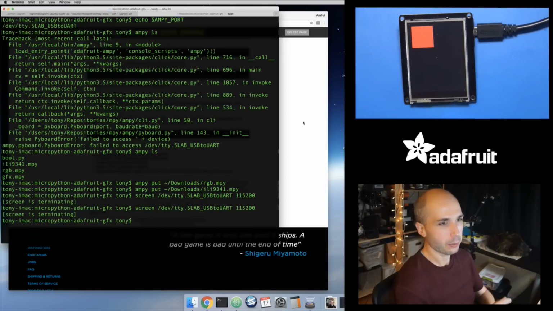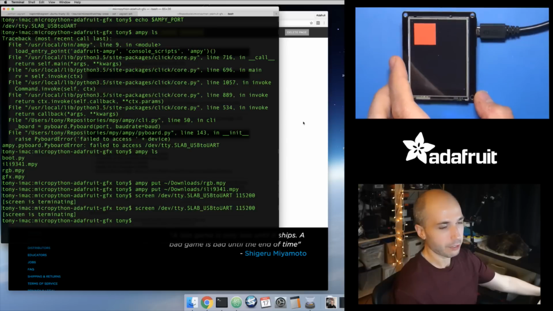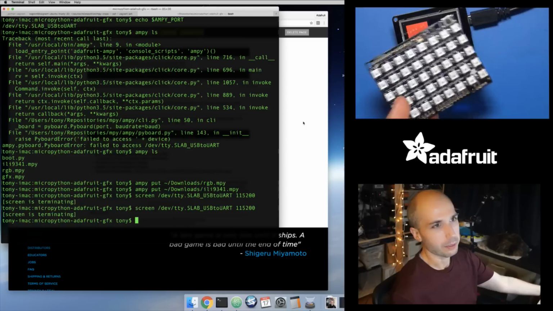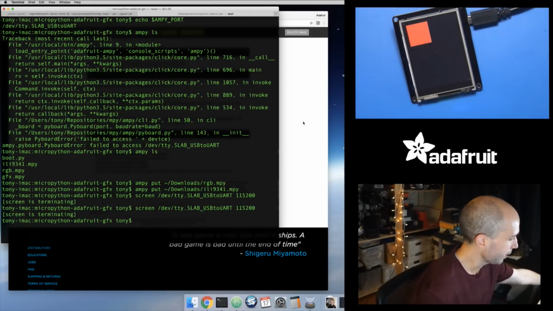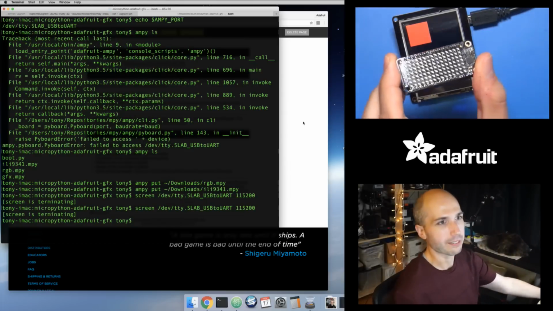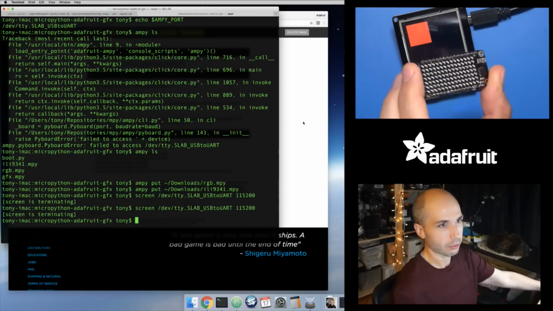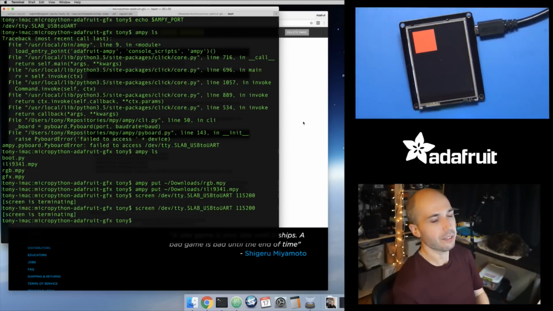So I can write the code that knows how to draw a line, a rectangle, a triangle, or even a circle. And every time it needs to draw a pixel, it just calls some function that you provide. If you're using this ILI display, you can provide its pixel drawing function. Or if you're using something like a NeoPixel grid, you can provide a pixel drawing function that lights up the appropriate NeoPixel. Or if you're using the CharliePlex display, this nice little 15 by 7 grid of LEDs, you could have lines and circles drawing against this by just plugging in the pixel drawing function for the CharliePlex display. So that's kind of my goal with it.